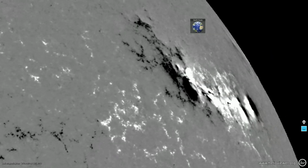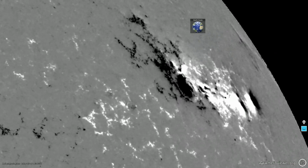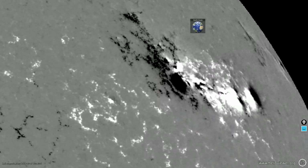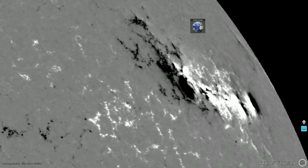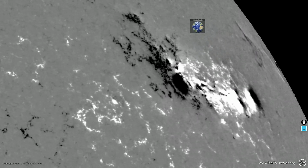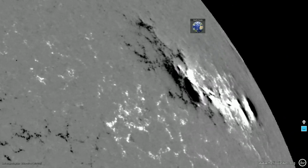There's 3663. And there is still quite a bit of magnetic shear there. Also, those sunspots are not symmetrical. So if you look at the leading main fields, they're quite different than the trailing fields. That's a good thing if you want to see solar flares. When you see a beta-class sunspot group and the sets of umbra and their fields are very symmetrical to each other, that tends to be a more stable sunspot. This is a less stable or more volatile sunspot.